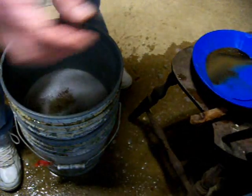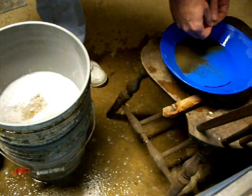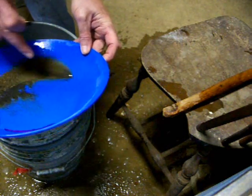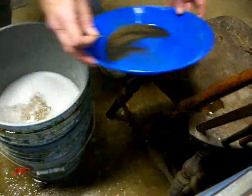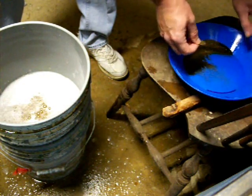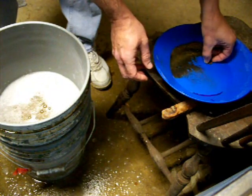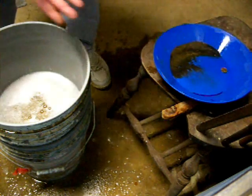I'm going to put this penny in there next to this little nugget right here. Look at that little tiny thing right there. Dump this water out of there. My God, look at it all. That's some of the tiniest stuff I've gotten so far. But when you do this, you're going to get all the gold. All the gold that's in what you put in is going to be in that cap. All of it. Alright, I'm going to turn this off now. I'm going to put this near this bigger piece here and try to get a picture of it through the magnifying glass.